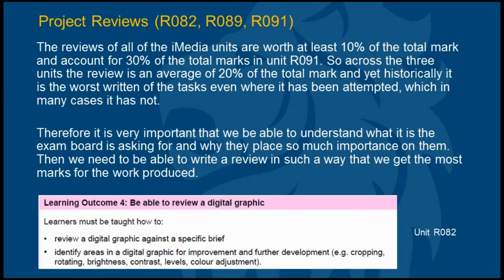So the reviews of all the media units are worth at least 10% of the total mark and account for 30% of the total marks in the R091 unit. So you can't really ignore these, and across the three units it averages out at 20%. So 1/5 of your marks will be from these reviews, and yet historically it is the worst written of all the tasks, even where it has been attempted, and in some cases of course it has not.